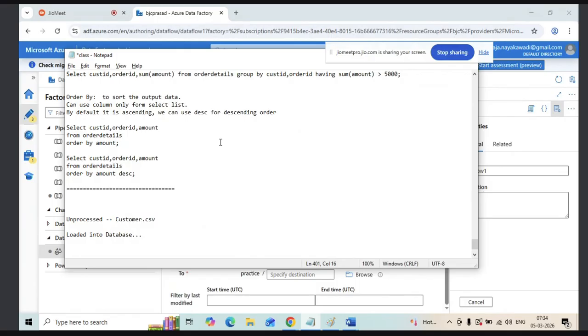Are you keeping this file in the unprocessed? No. You have one more directory called processed, right? After loading into the database, move the file from the unprocessed folder to processed. This is the one I told you, right? You will either do this or you will use the delete activity.